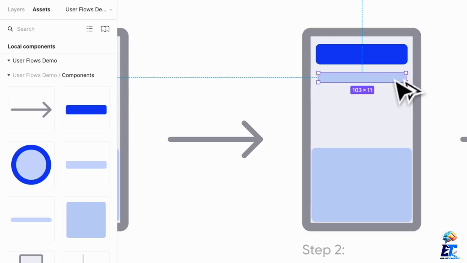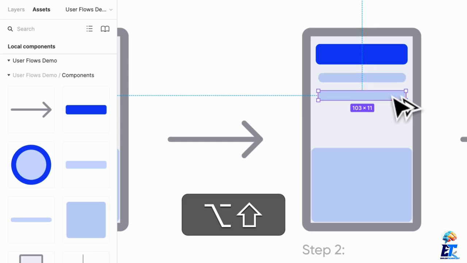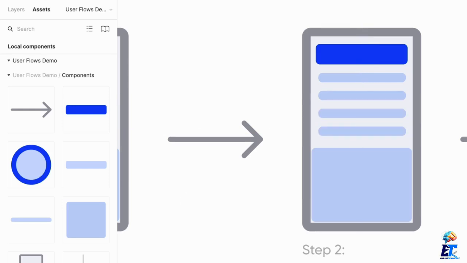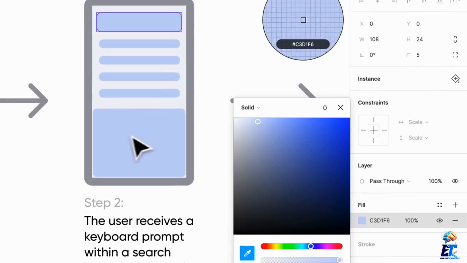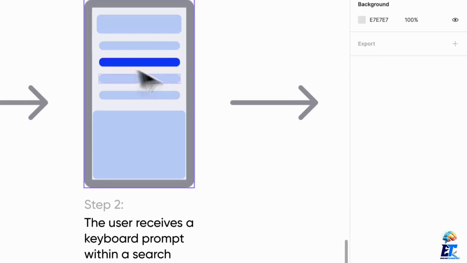If I press Command Shift and duplicate that, I can let it go and then press Command D to duplicate the exact same thing I just did. So I can create multiples. Now, I'm just going to change this to the same color. I'm going to signify that these are actually the suggested results.